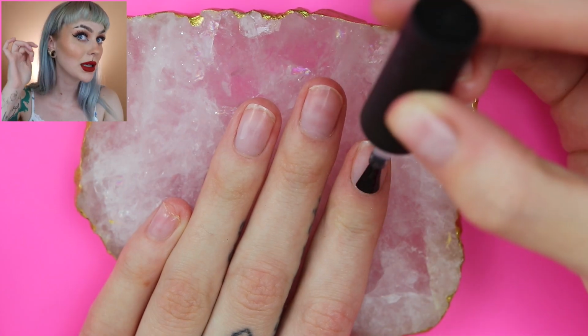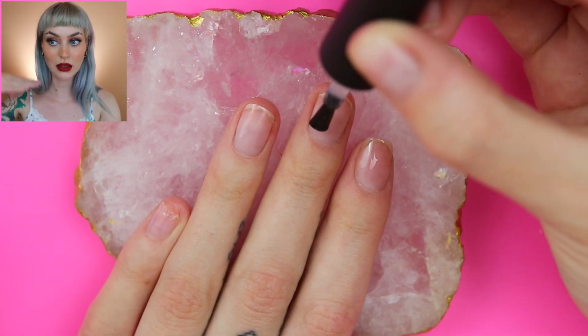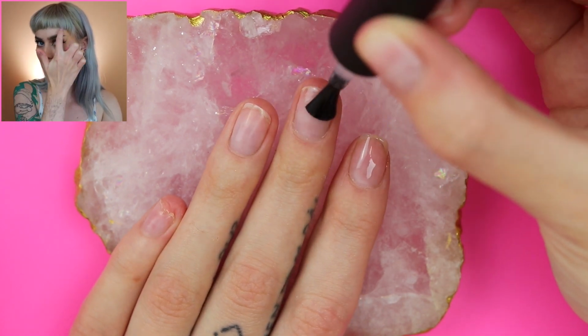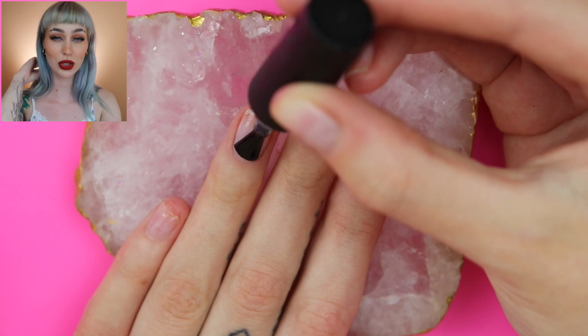I don't know if you can see, by the way, but I've cut my bangs. I really wanted my bangs to be super straight and then long hair here and just straight here. But now I cut it so it goes down a little bit like this. I feel like it gives me that mullet look.